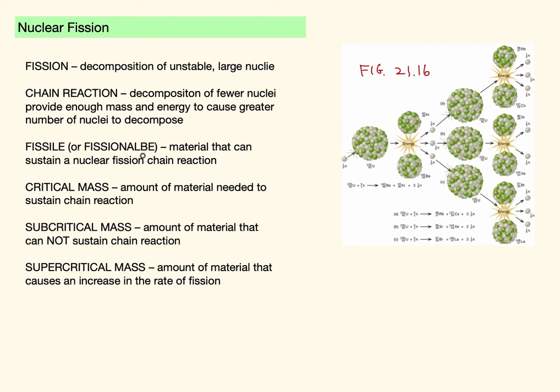Critical mass. Even if you have fissionable material, you need a certain critical mass for this to happen. In other words, you kind of get it started, and you don't want it to fizzle out. You've got to have a certain amount of material to really make this thing pop. That minimum amount of material you need is called critical mass. Subcritical mass means you don't have enough material. It's not going to happen. It is going to fizzle out.